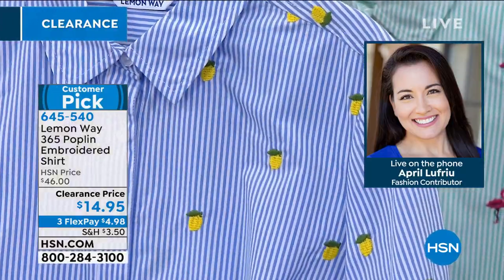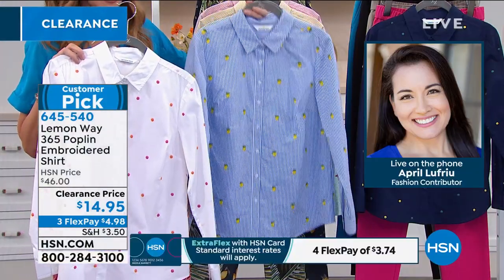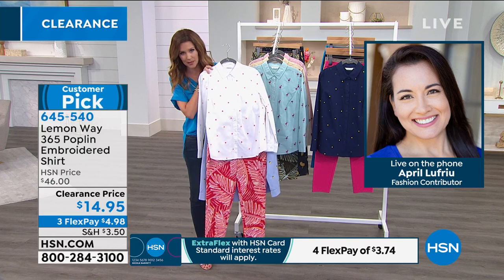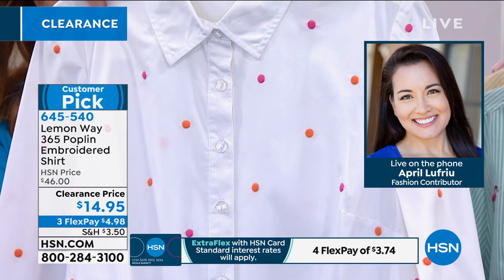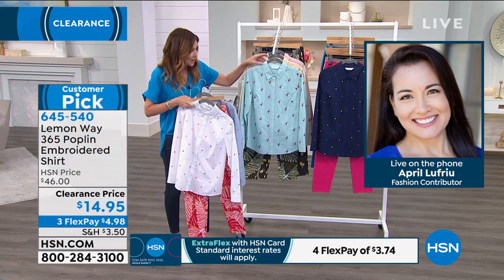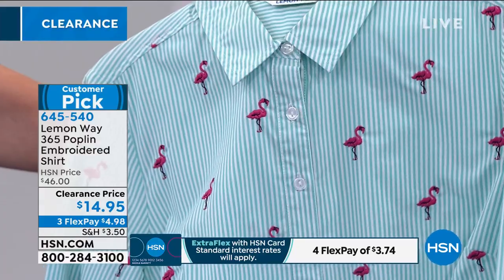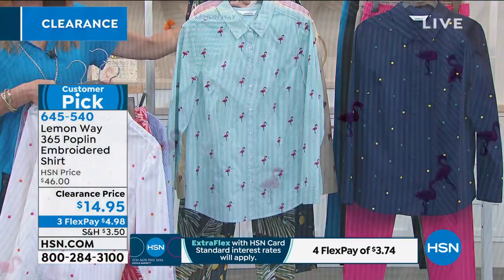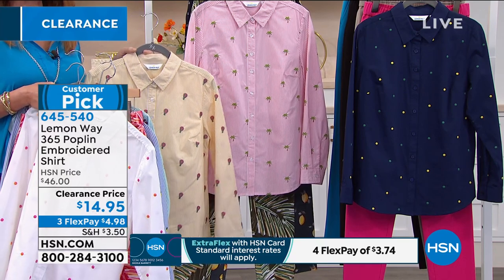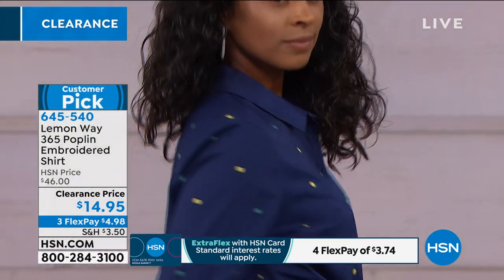Many of you have this and made it a customer pick — time to get another one. Clearance price at $14.95 — $4.98 to get it home. Colors include the Lemon on a pinstripe, the pink and white, the white dot — I put it with the pink palm print pant — the Flamingo on mint, very limited — and the Hot Air Balloon. Item number 645-540. Order on phone or skip the line altogether on hsn.com. Great time to shop and you still have 90 days — fall in love with it or just send it back, no questions asked.